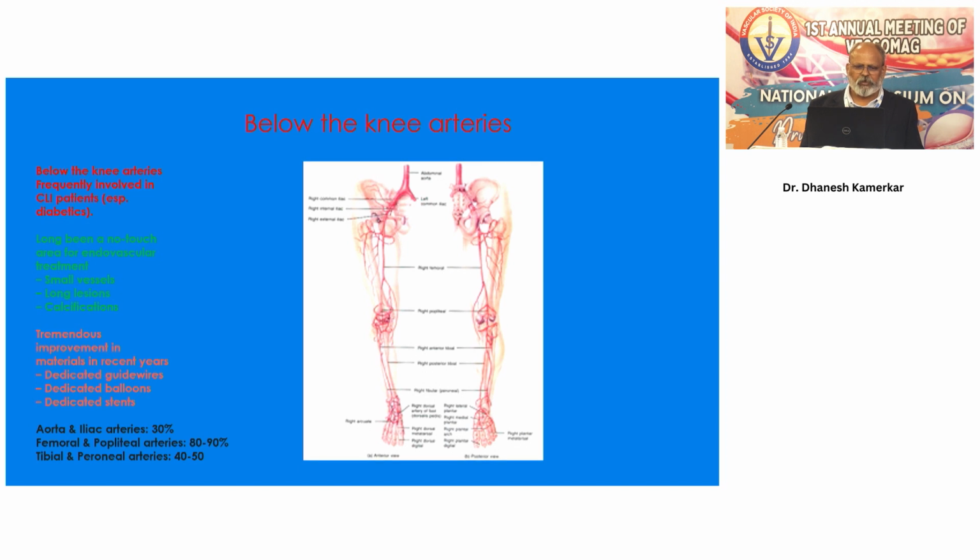If you look at the anatomy here, BTK arteries are frequently involved in CLI patients, especially in diabetics. So far, it has been a no-touch area for endovascular treatment because of small vessels, long lesions, and calcifications. But there are tremendous improvements in hardware made in recent years, like dedicated guide wires, balloons, and dedicated stents as well. And we heard Venkatesh about using bioabsorbable resorbable scaffolds.